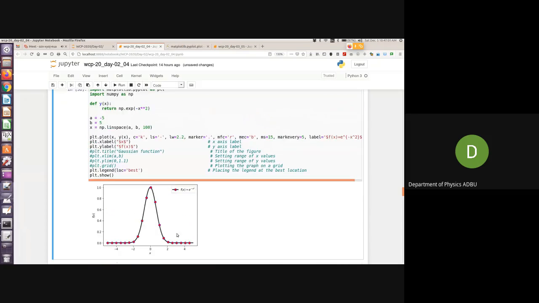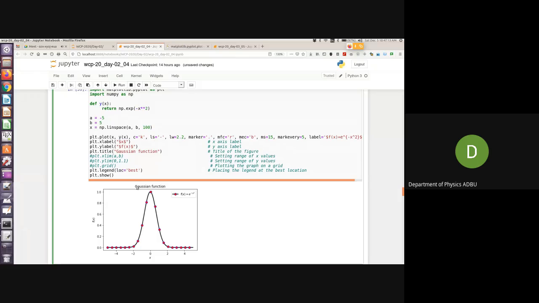Then I want to put a title to this plot. Some title, this is a Gaussian function. So plt.title is going to set the title on top, calling this Gaussian function. Then of course you can have your x limits and y limits. X limits between minus 5 and plus 5, and for the y limit, the maximum value is 1.